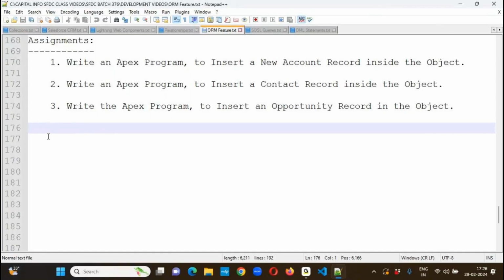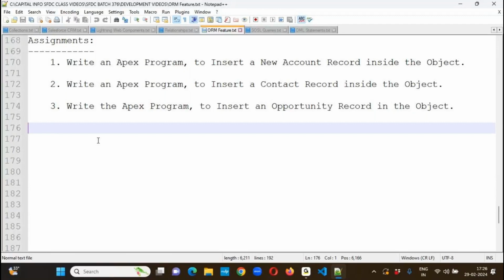Now today we'll see how to create related records inside your objects. Let me explain the concept here. As of now, we have inserted independent records.